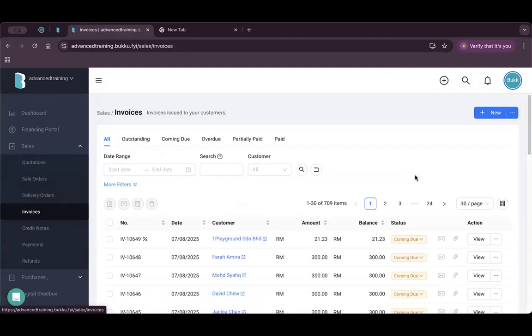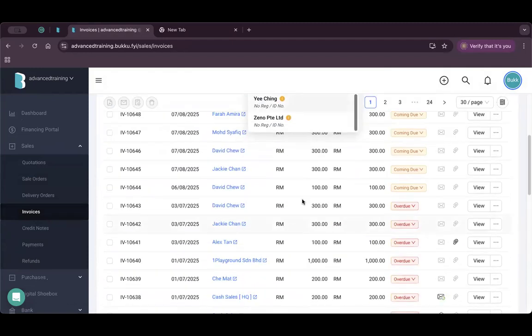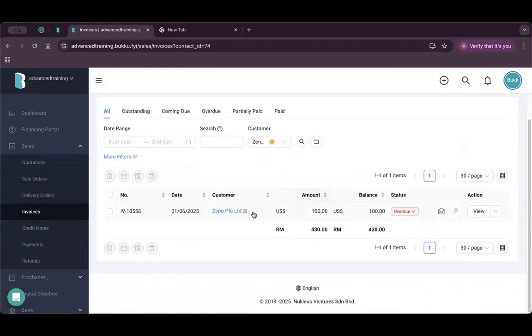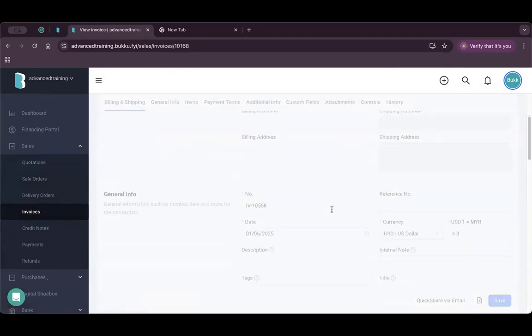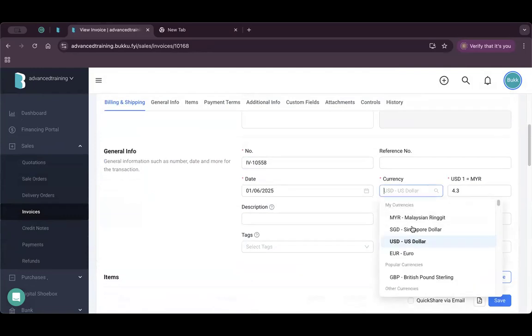You go to this invoice module. So maybe I go through one existing invoice. This is a foreign company, so I issue the invoice to this foreign customer. So I click view inside. This is where you can choose the currency. Initially, the default is usually your home currency, which is MYR, right? So you just choose accordingly. Just now, our frequently used currencies all appear at the top.